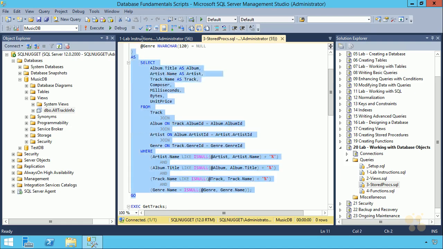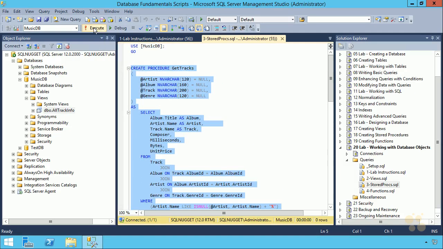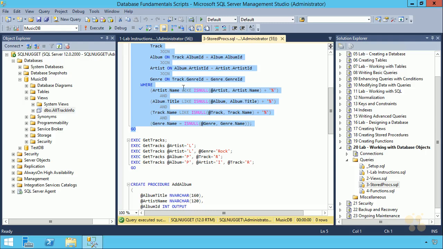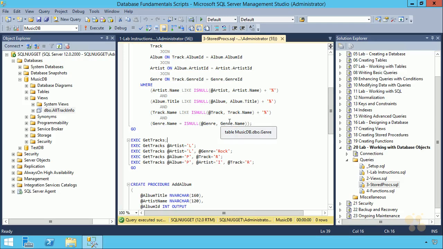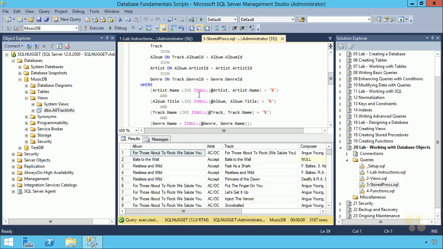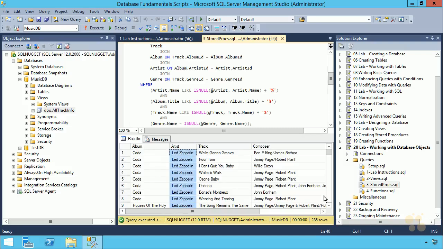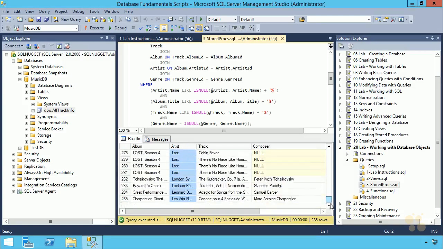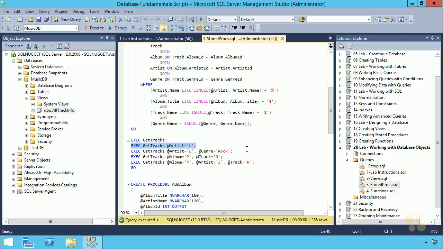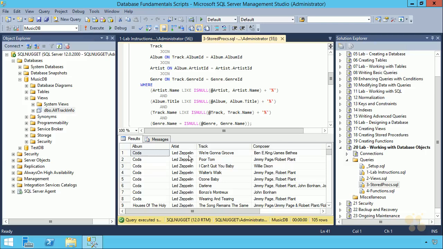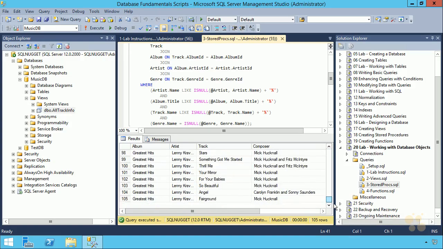So let's go ahead and highlight this big stored procedure, hit execute, and now if we head down here, look at all the different ways we can execute this. If we just execute it by itself, this is going to give us all the data for all the columns. There it is, all 3,167 rows. We could also execute it with just the first letter of an artist. This is going to pull back any artist with L as the first letter of the name. We could also execute it with first letter of artist being L, the genre being rock. This will give us all of our artists that start with L that are in the rock genre.